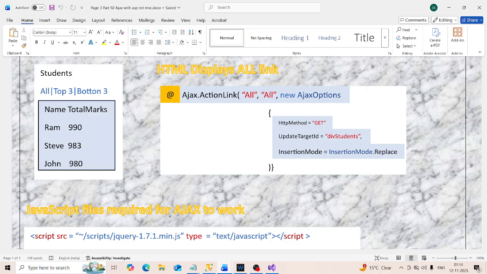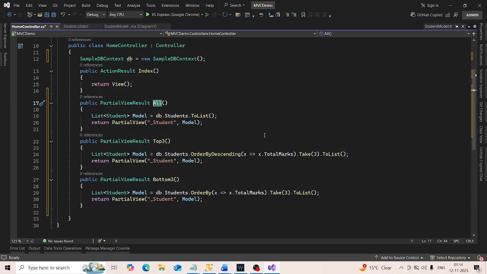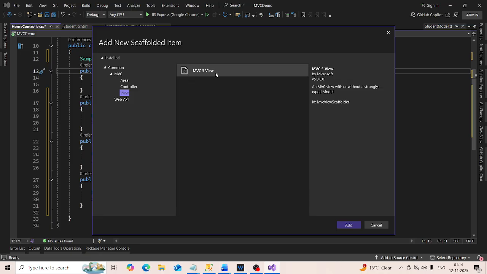Go back to your Visual Studio HomeController.cs file. I'm going to right click on this index action method. Add view. We are going to add MVC5 view.